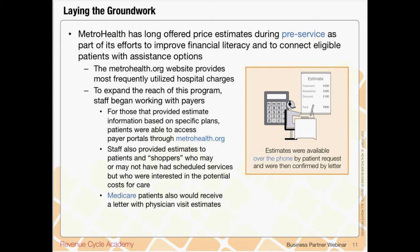We also discussed expanding our own estimates, not only to patients, but also to consumer advocacy groups like AARP and also senior citizen groups. And we started to get quite a bit of shoppers in 2013. Although we are an essential hospital and we're in Cuyahoga County, we actually get international shoppers who may be moving to Ohio, and they're actually looking to deliver their children here. So they're looking for what are the gynecology and what are the OB and the delivery pricing, in addition to some other things that Metro's very much known for.